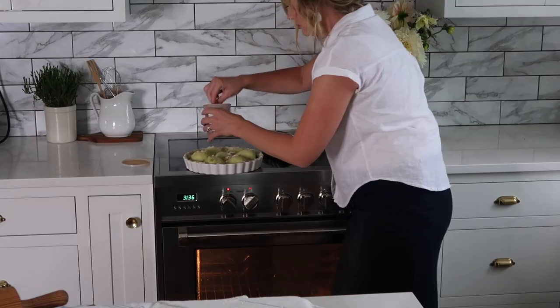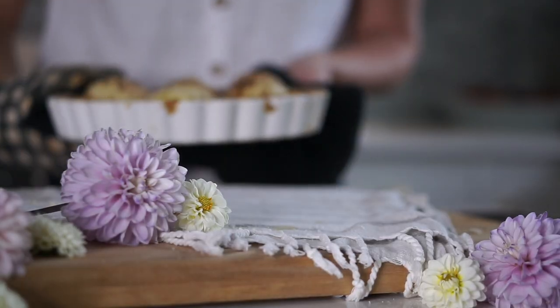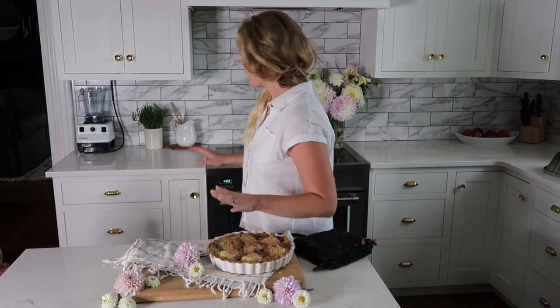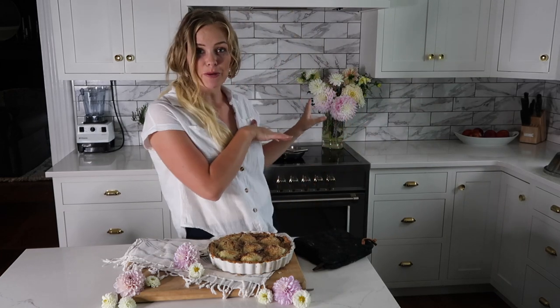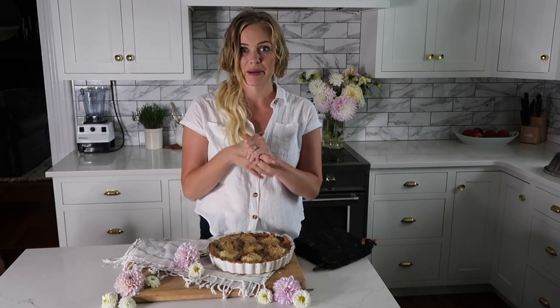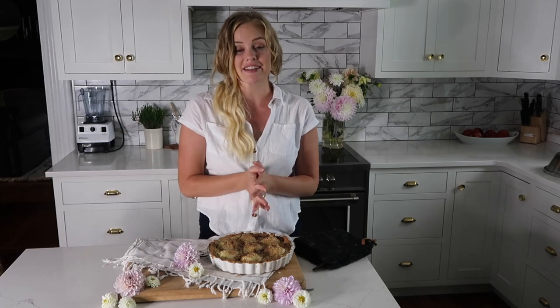Got the cinnamon. Sprinkled generously with cinnamon. All right, and this is the finished product of the pie. Now, I also made some caramel sauce that I'm gonna drizzle over once these are served in pieces, but serve it with some vanilla ice cream or whipping cream or whatever, plain is delicious too.